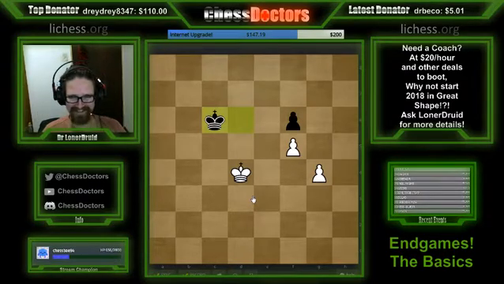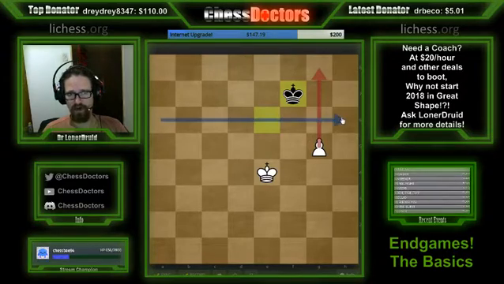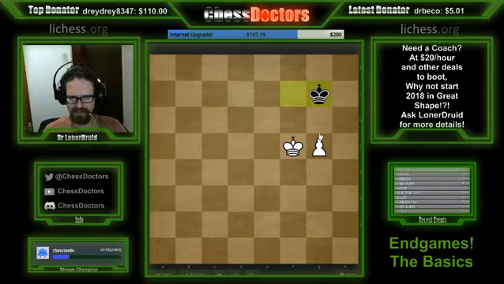Yeah, you're right. g5 doesn't work. g5 doesn't work. I just take, and of course, you're not in front of your pawn, so you only have one rule. Okay, king here, and that's a draw.